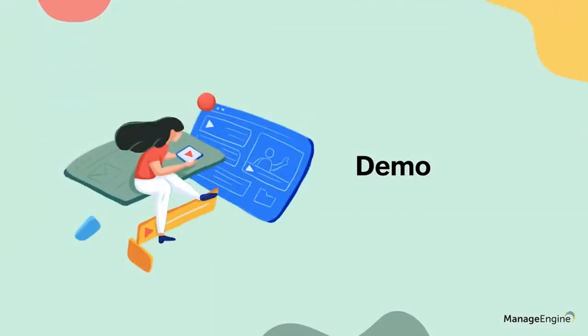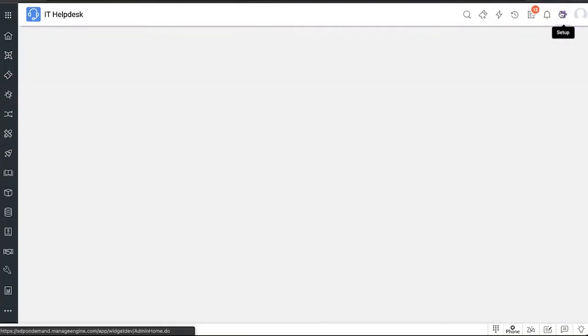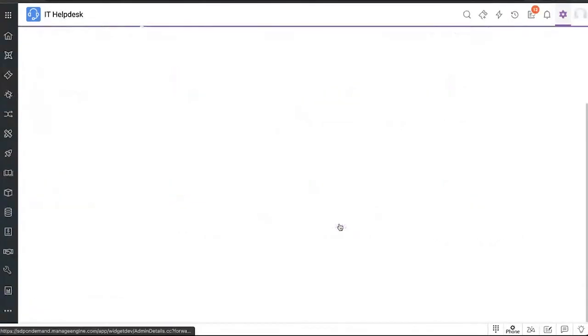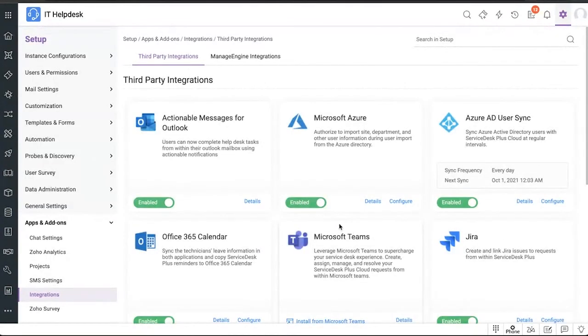So I'm going to show you how we can create a leave application, or time off application, and it is going to sync in real time to your calendars. Let me first show you how the integration can be set up before I forget about that. So we just click on integrations, and over here you can just enable these integrations right from here, and if you have the right roles associated, you can easily set up your integrations.